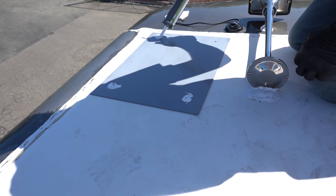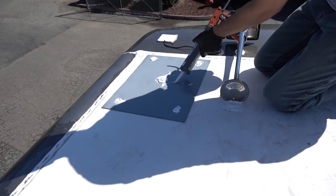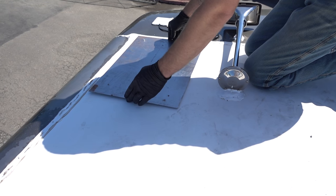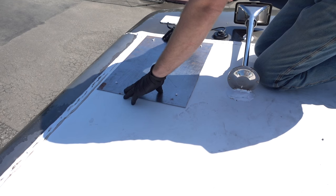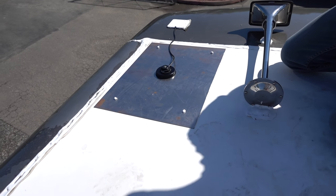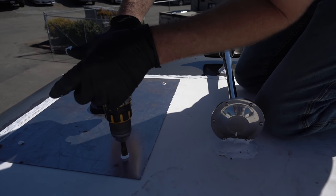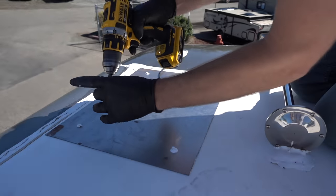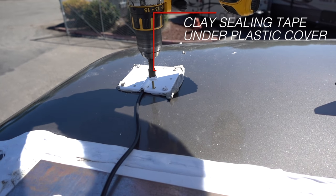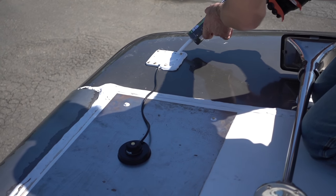Moving back up to the roof, we put die-core in the holes on the sheet metal and glued that down to the fiberglass roof. I picked this location mainly because I wasn't sure how much coax I had to work with and I wanted to make sure it went all the way down to the floor - it was like it was made for it. The other reason was so I could throw a ladder up against the side of the coach and quickly change out that antenna. This little cover over the coax - I'd have never thought of this, and it's ingenious because it's going to seal up the hole in your roof like nobody's business.